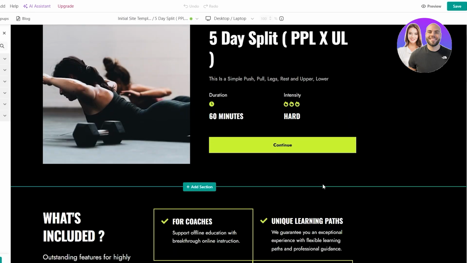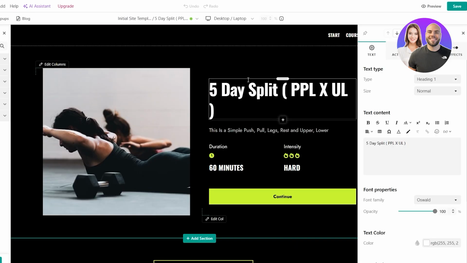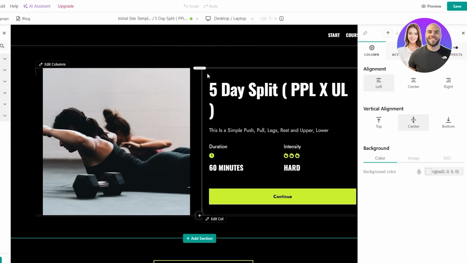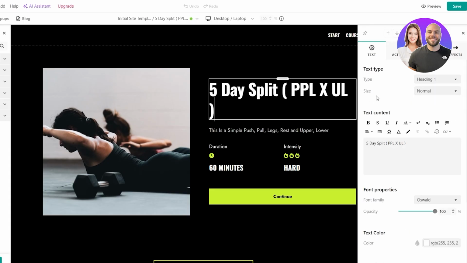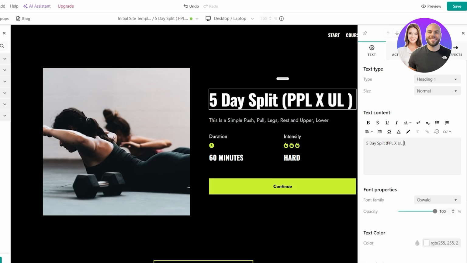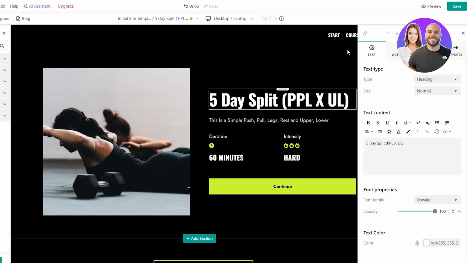Now we can edit it out. It's pretty simple. You just simply select the section you want, right? So this is the entire section, and we want to edit it. This is how it looks. We can change up the title over here, or we can just simply get rid of the spaces over here so that, there we go, it looks much cleaner.